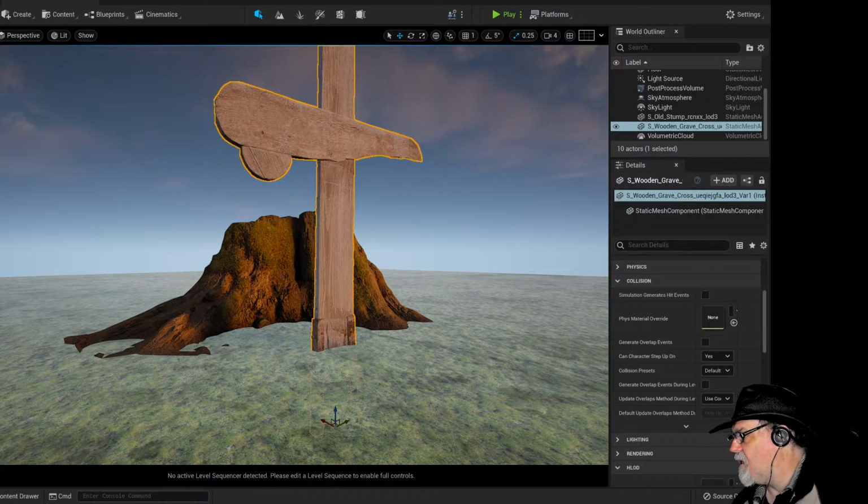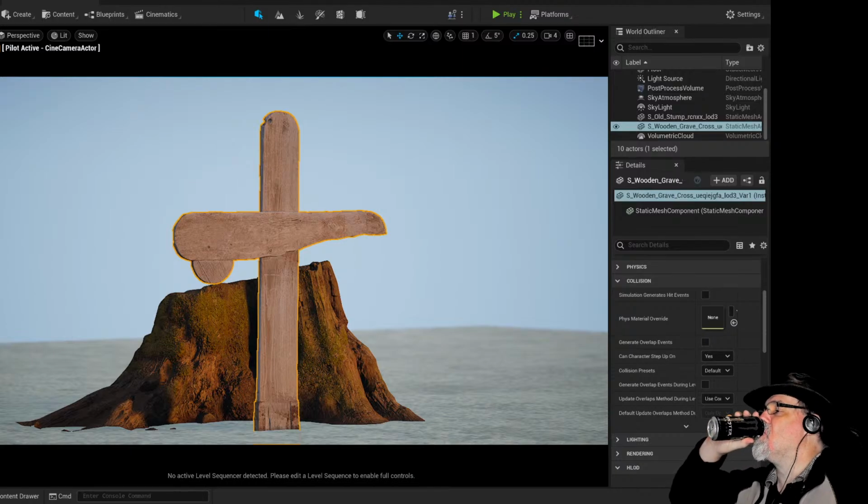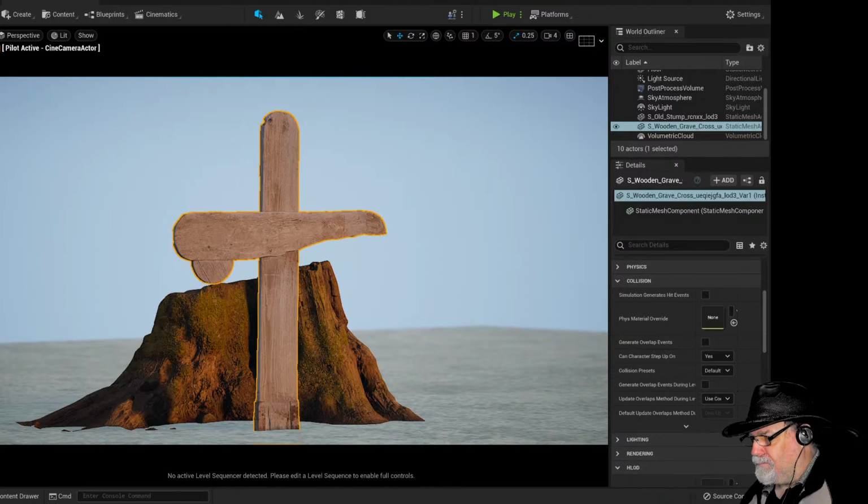Okay, so now we have the scene. I better pick this up here. Go back to camera. Right now, I'm just going through the tutorial real quick here.